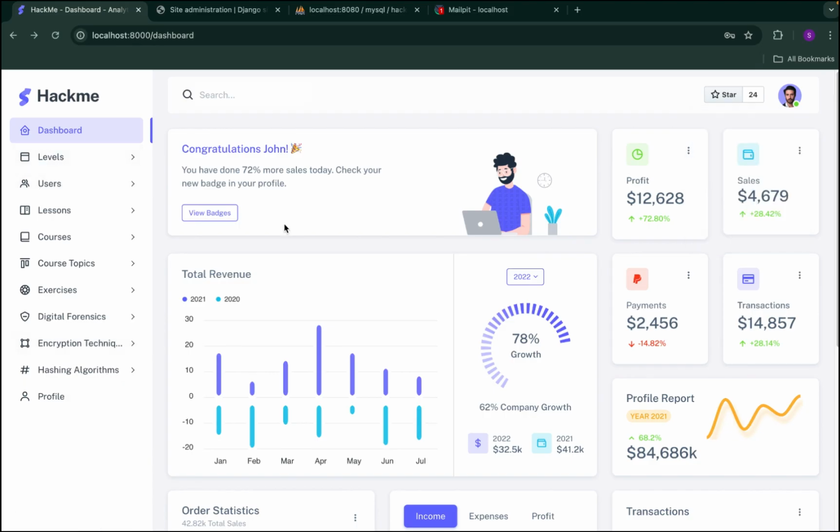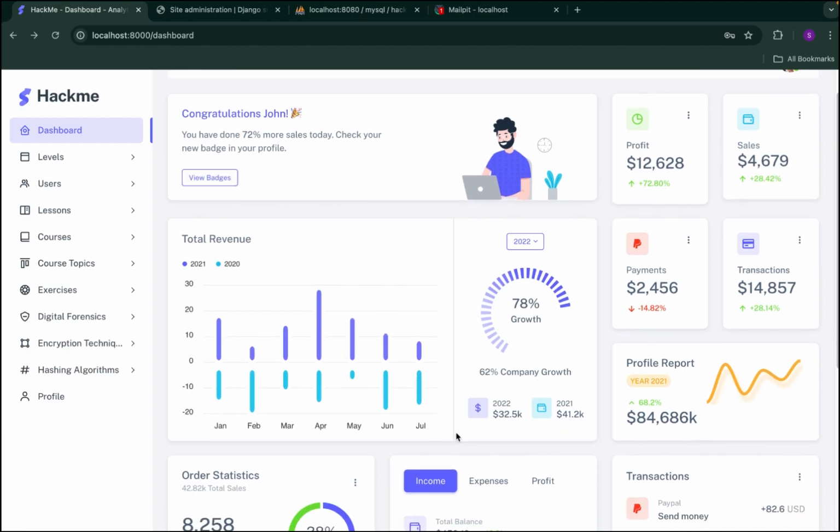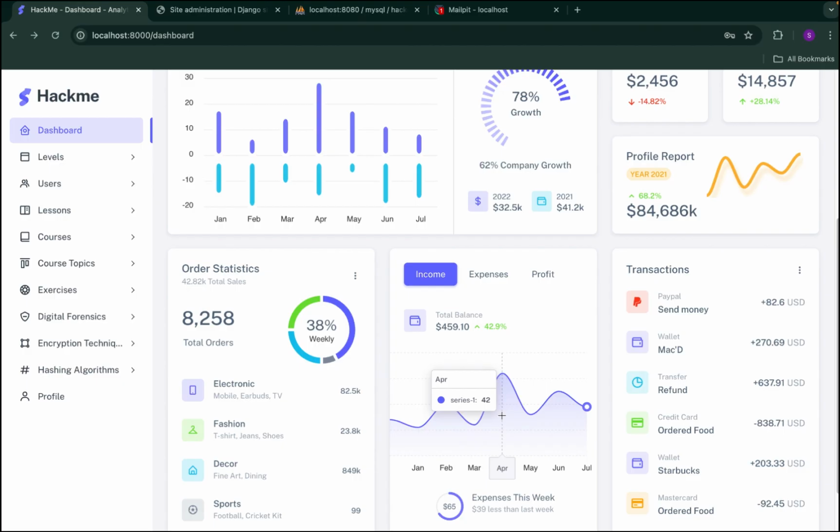So you can see right off the bat, very different to the regular user. You've got dashboard, levels, users, lessons, courses, course topic, exercises, digital forensics, and so on and so forth. Right from the dashboard it's very sales centric. It's very different to what we had with Farah, the regular student who just signed up.